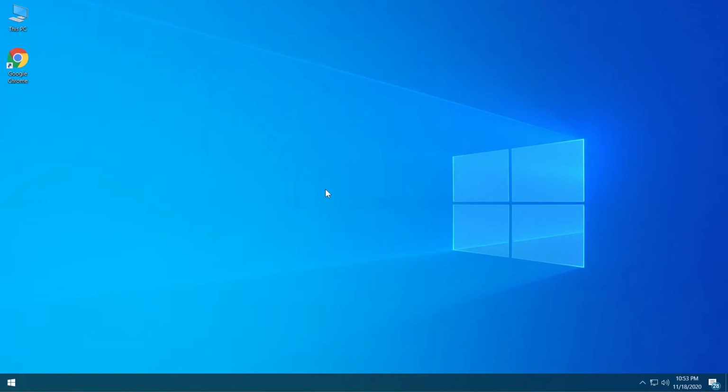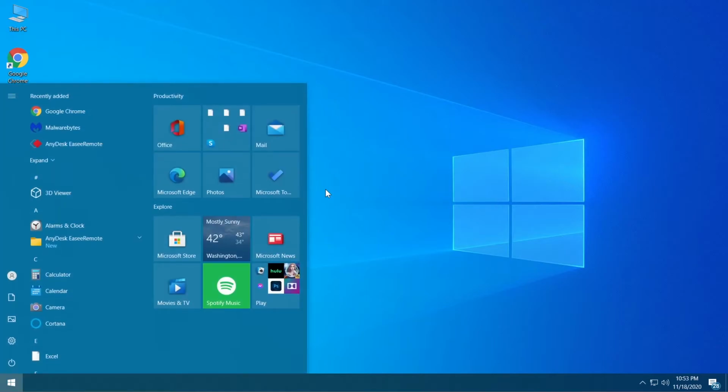If what we've done so far doesn't work, try to do a system clean boot. What this means is you will boot up with Windows, but only with the important Windows 10 services. No other third-party app will boot up with Windows. So let me show you how you can do that.